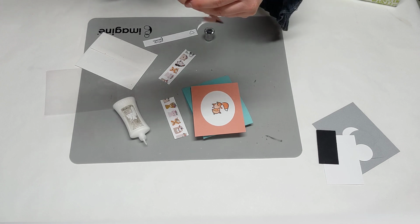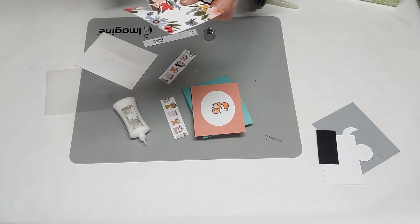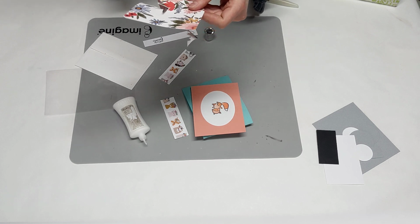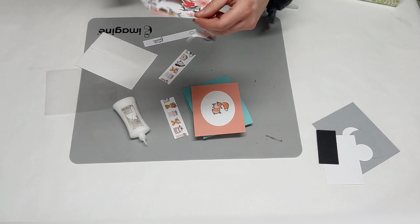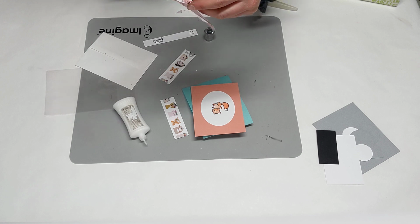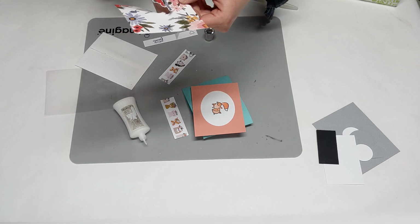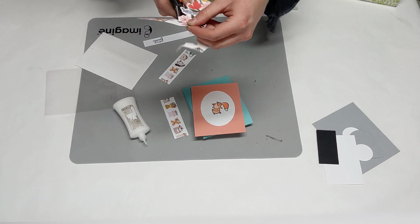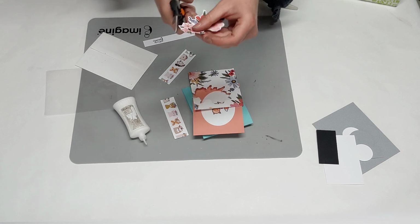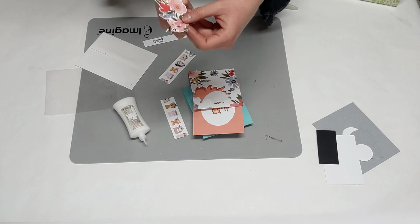Or some of you really like to do fussy cutting. I used to love doing it, and spend hours cutting things out, and I really enjoyed that. Now, so much? Not really. I still enjoy it, but not as much as I used to. So we're doing a loose kind of fussy cutting. I'm not going into all the little crevices. I'm just doing a nice, quick little outline, and I can go in a little more intricately if I decide I want to.